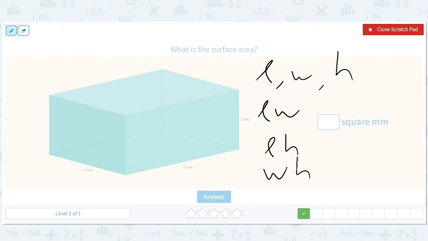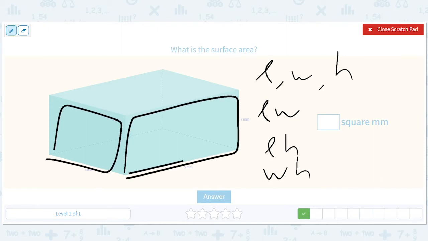Right, those are the three things we did last time. Like this times this was one type of shape, and then this times this was another type of shape, and then this times this was another type of shape. And we add them all up, and then we just multiply it by 2 because we've missed half. That's the idea.